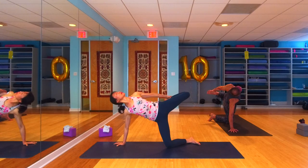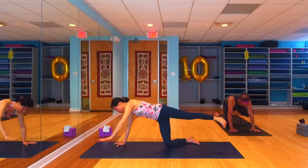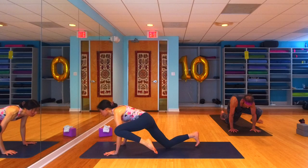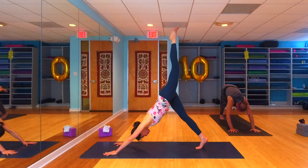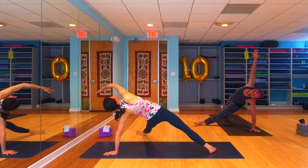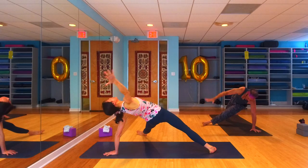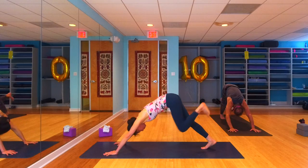Two breaths as you open up, one more breath — rotate your heart towards the sky. Release back into your supported half moon, come right back to where we were — left hand comes down, left knee to left tricep, roll onto the right ball of foot. Left toes on the earth if you need support, but try and keep that left foot floating. Press back up into your down dog split, left leg rises up high. Exhale, left knee to right tricep — feed it through for fallen triangle. Nice little back bend, rotate open for one big full breath.